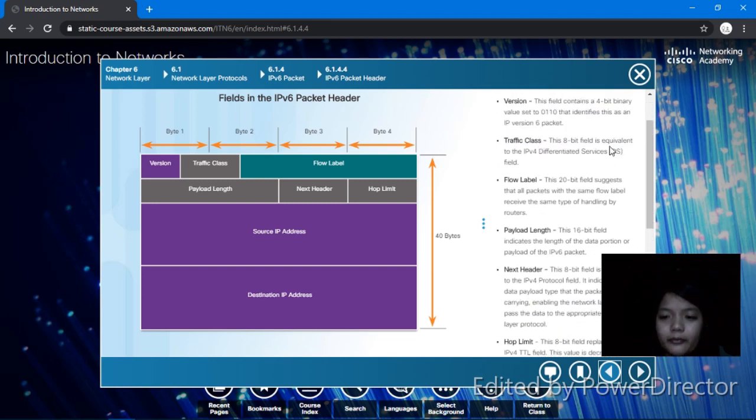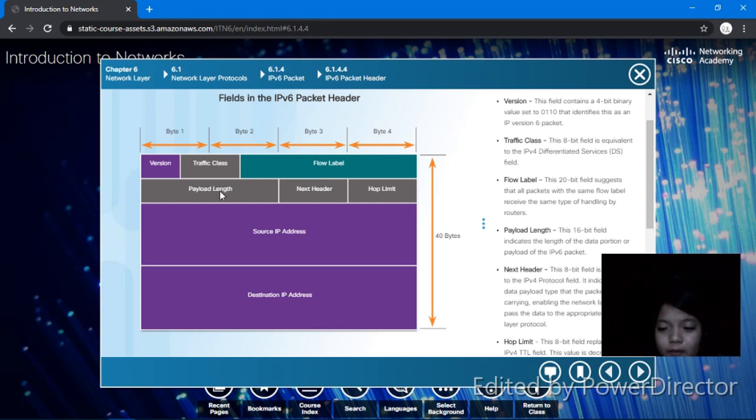This 8-bit field is equivalent to the IPv4 differentiated services, so they just changed the name. Then the flow label, this one is new. This suggested 20-bit field suggests that all packets with the same flow label receive the same type of handling by routers.